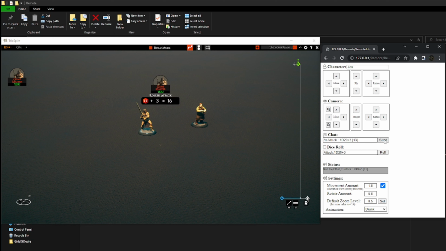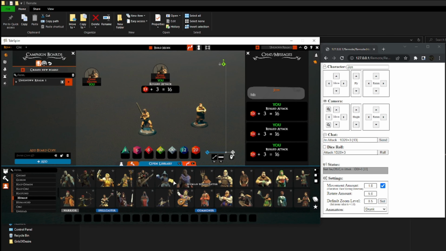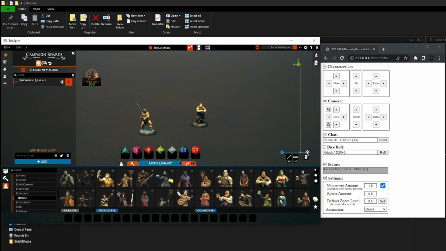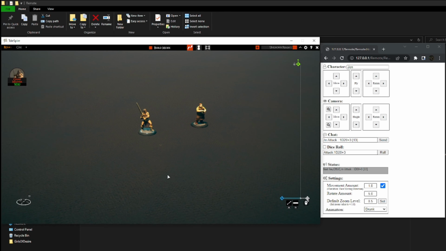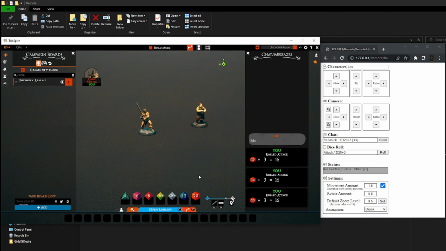And if I send that, you can see that it basically generates a Talespire notification. It also generated the corresponding entry. Looks like for some reason it rolled it a few times.